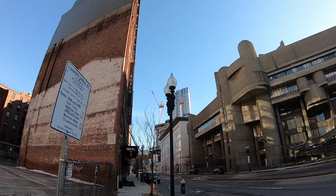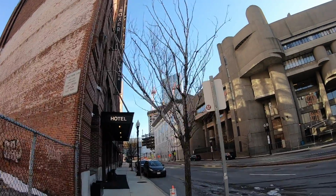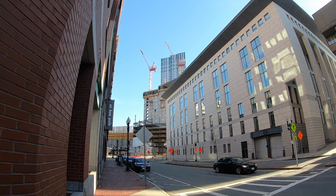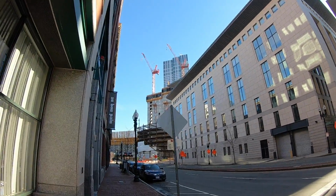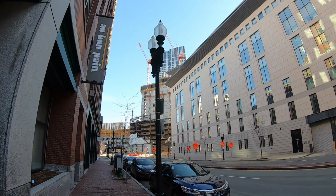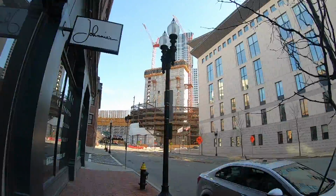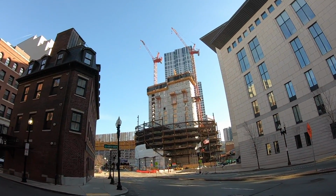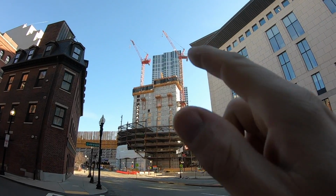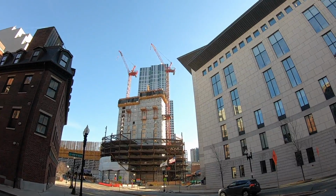All right, let's go. Okay, so this building's going up pretty fast as well, and they're actually putting the steel in around the concrete core, and they're also tearing down the old garage. Yeah, it's pretty impressive. The concrete core on this building is huge. Lots of elevator banks, and the steel makes up the round shape of the building. That's pretty cool. Yeah, so they've got 6 floors built so far, and it's gonna be as tall as the building behind it.